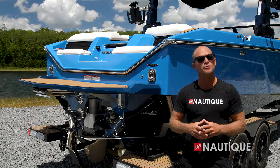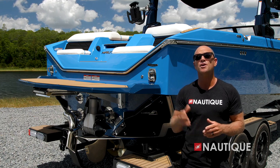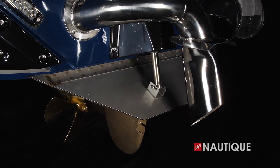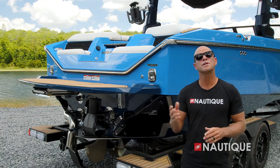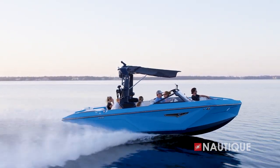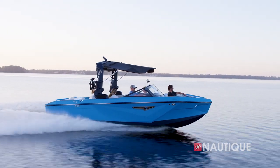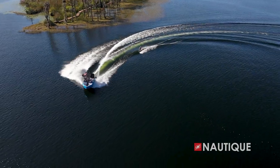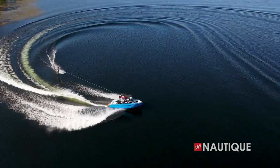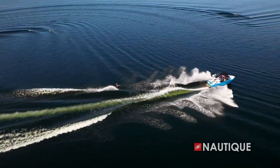One of the most important pieces of the running surface of the S23 is also here at the transom — that's the NCRS or Nautique Configurable Running Surface. It's an extension of the running surface and has multiple jobs. With plane assist on, it quickly and efficiently stair steps the boat onto plane even with your ballast full. Once you've hit your set speed, the NCRS plays a role in shaping your wakes and waves. When the boat goes into a turn, the NCRS creates pressure in the back of the boat, keeping the bow down so the driver's view is never compromised and you can still turn on a dime even under heavy loads.